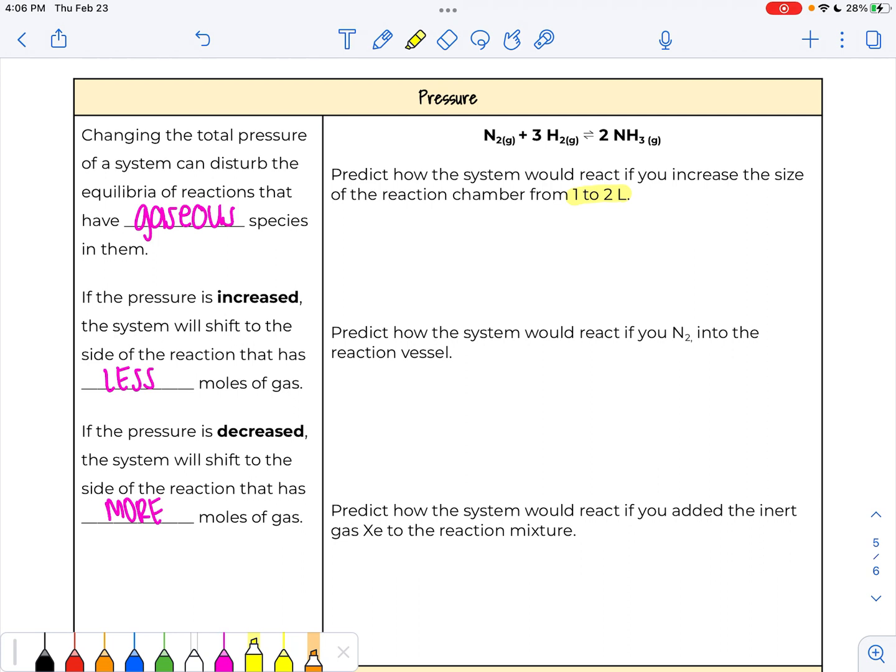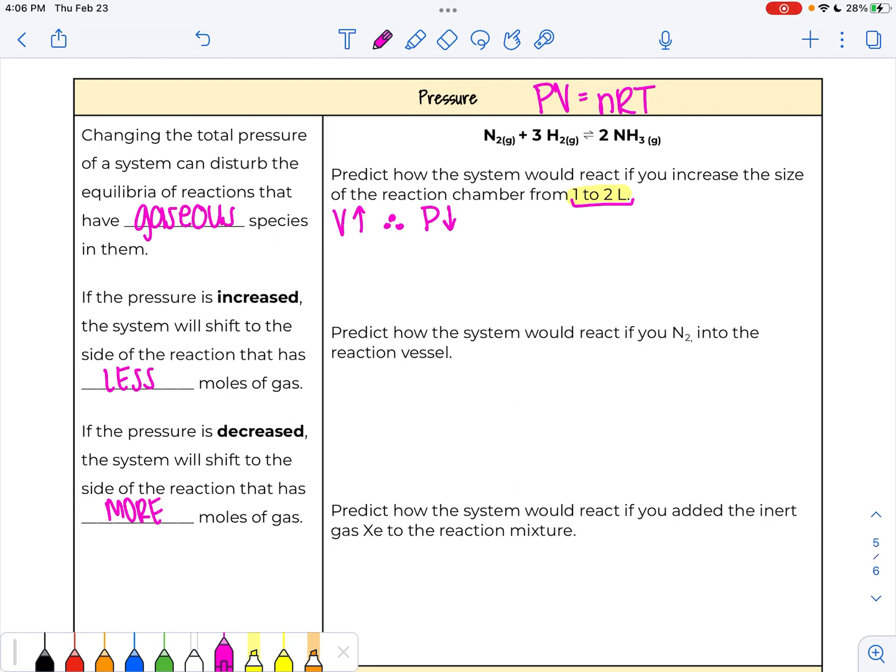Well, it's a good thing we're excellent at our gas laws and we remember that there is a relationship between pressure and volume, which this is talking about. What is that relationship? PV equals nRT. Hi, ideal gas law, love you. Okay, relationship between P and V, inverse. So what am I doing to my volume? I'm increasing it. So V increases, therefore P decreases. So I'm decreasing the pressure in my system.